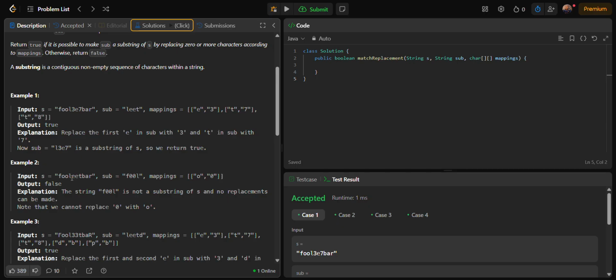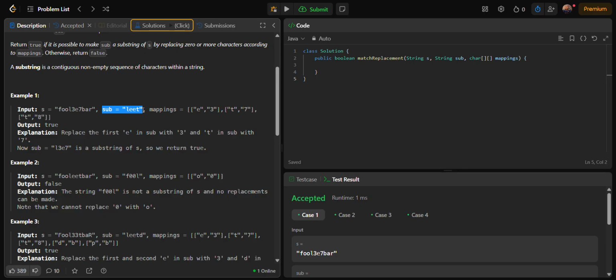So what is the thinking procedure for this particular problem? What I thought was, basically I'll try to make a window. Okay, this can be done through the sliding window technique. I'll first calculate the window size, which should be the length of sub, sub.length.